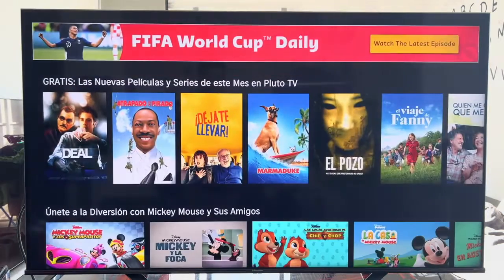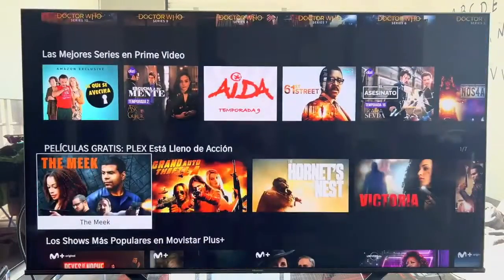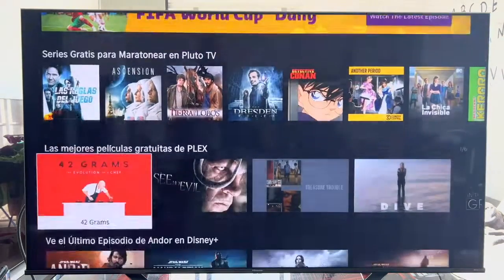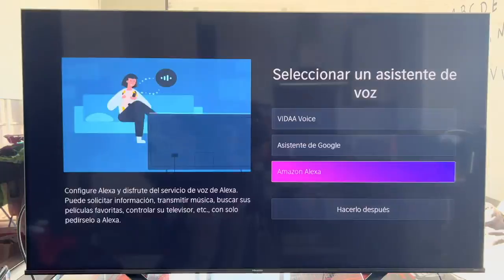At the top we have the basic settings options and on the main screen of the smart TV we can move through the applications, as well as see a large section of recommendations for each of them, especially video on demand. As I said before, we will be able to choose both Google Home and Alexa and the same native Hisense system as a voice assistant.